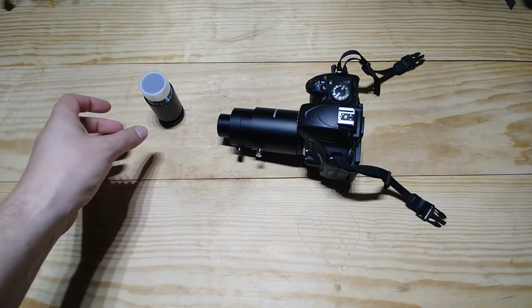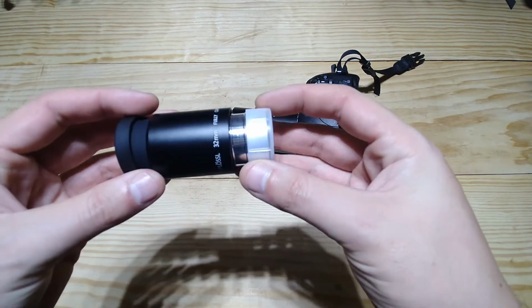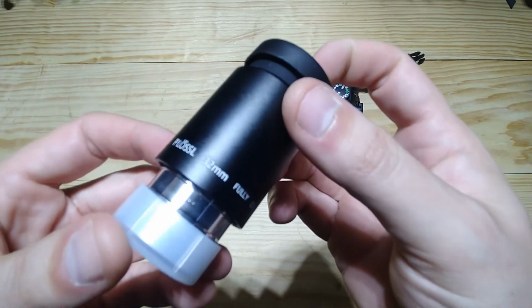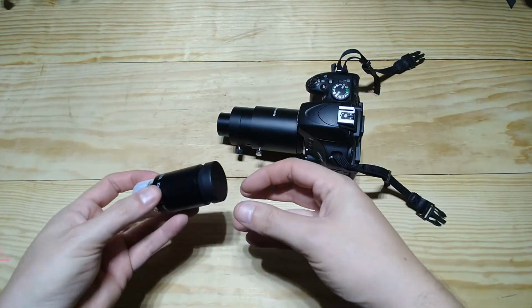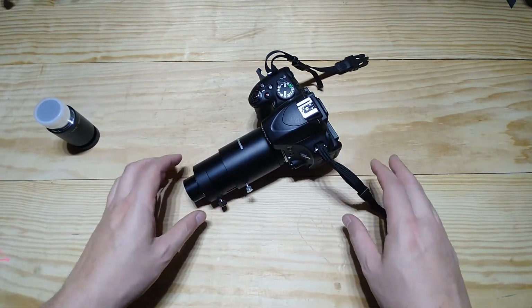Made a pit stop in the shop before heading outside just to show you what I was mentioning earlier. So here we have one of the 1.25" lenses. You can see this one is a 32 millimeter. And we're also going to be taking some video as well.